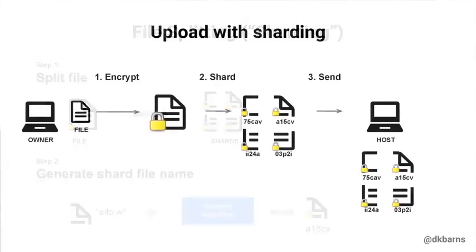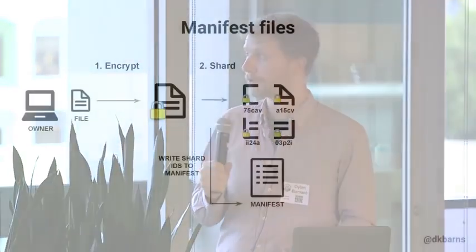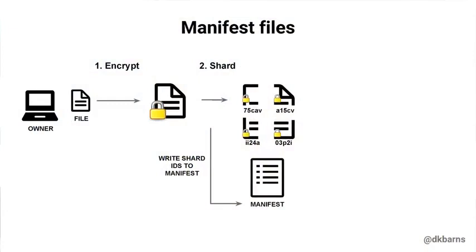From there, we have this new upload process, and it's a bit safer, I guess. The host now has only a couple of pieces of the file to deal with. We've also made our own lives pretty difficult. We now can't guarantee the order of the content when we pull it back down. We've disassociated the name from the content itself. So if we dealt with multiple files, it would be completely unfeasible. So we're going to have to think of a way to organize that better.